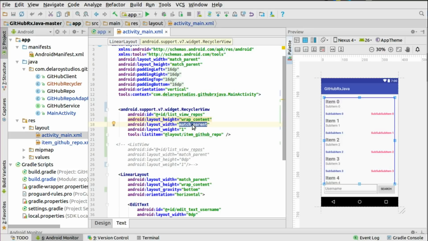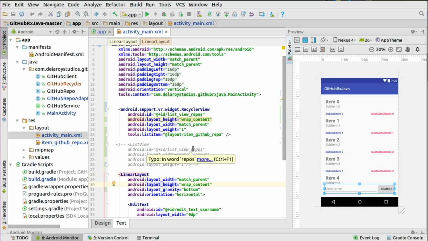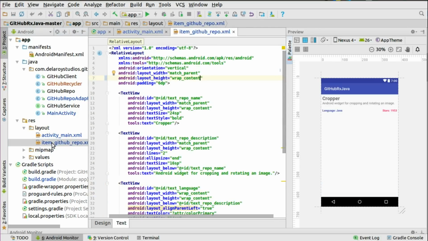So you have that set up with the layout weight, which will give a two pane, or let's say two views to the display. The first display is the RecyclerView, while the second will be the linear layout for the search of the username, which you're going to use to search for the starred repos. So cool. Once you introduce it that way, the item GitHub repo will still be intact. You'll have no changes with that. You could use this with the ListView and at the same time with the RecyclerView.